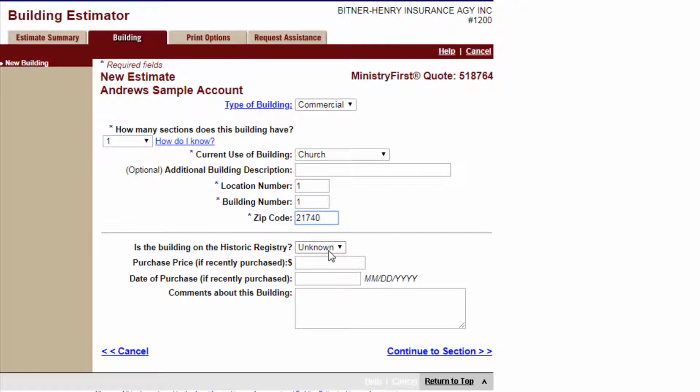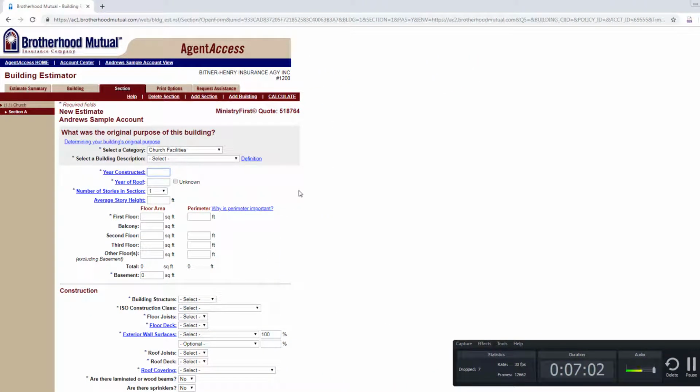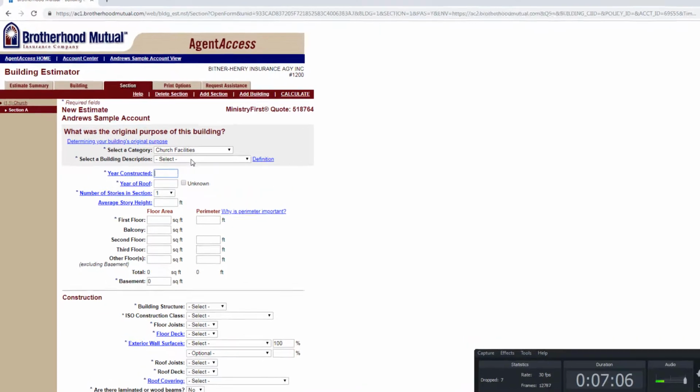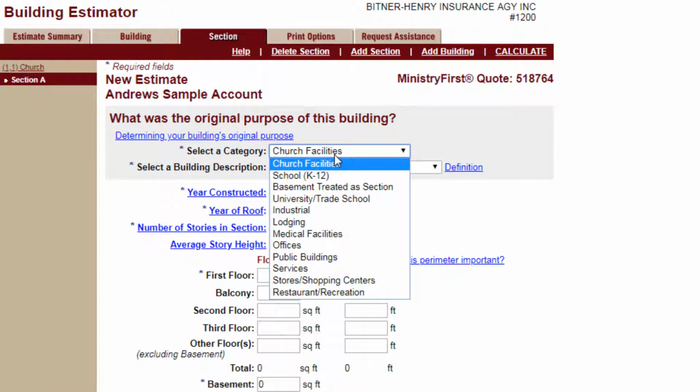There's also a list of historic places. That's different. The historical registry is referring to the registry where the exterior has to stay the same, and the historical society will make sure it's rebuilt how it was. You probably won't see too many things on the historical registry, but it's good to go over that. And now, once we go to the next screen, you'll see you have more options here for selecting a category for what type of building.